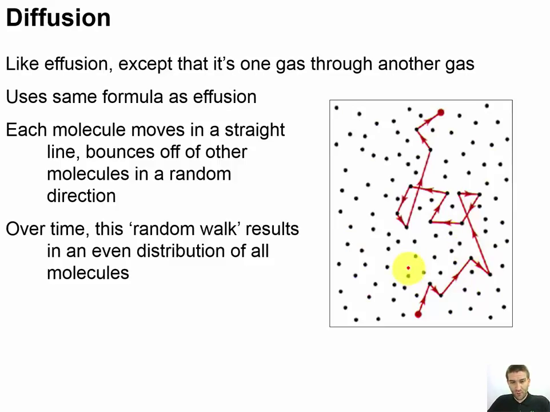Over time, the random walk process results in an even distribution of all molecules in normal circumstances. Here's where I'm going to deviate from the slide and talk about something interesting. You often hear about nuclear processing facilities set up in covert areas that use rotors or centrifuges for purification. What's going on is they take uranium-235 and uranium-238, trying to separate the two. Those numbers refer to their masses—the 235 isotope and the 238. They want to collect the 235 because that's the radioactive one; 238 is stable and doesn't fall apart in a nuclear reaction.